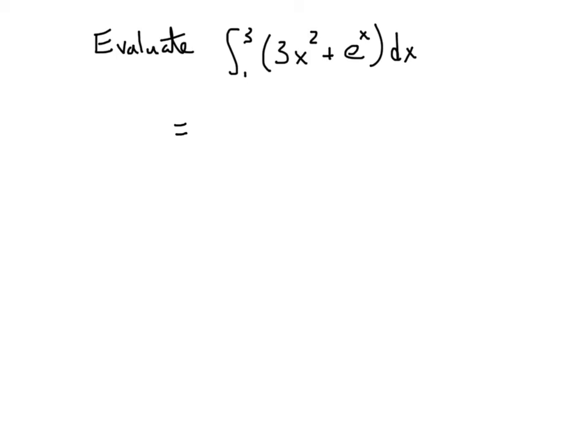We're going to do the antiderivative on 3x squared. With that power rule, that turns out to be x cubed, right? Because it's x cubed over 3 times 3 and those 3s cancel. And then the antiderivative for this e to the x, remember, is pretty easy. It's just e to the x. The derivative of e to the x is e to the x. And the antiderivative is e to the x.